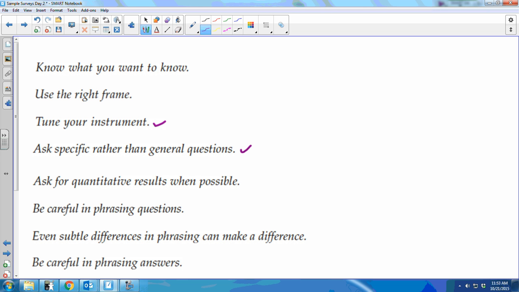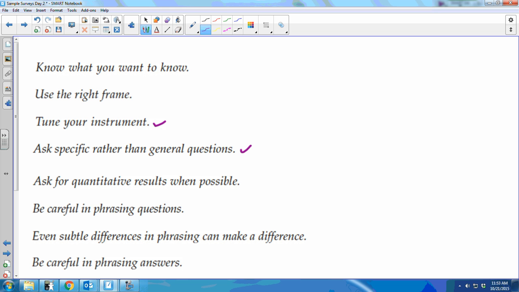Rather than general questions, you want to be as specific as possible. Do not ask general open-ended questions. Don't do it, all right? I will tell you from years past with this survey project, survey results are always entertaining at Murray High School. So if you were going to ask about extracurricular activities, I would not say, what activities are you involved in? First of all, it doesn't indicate you're interested in just activities at Murray High School. Second, depending on what season or what activities they're currently doing at that very moment, that's probably what's going to end up on the paper and not everything they're involved in, all right? So don't leave it up to them.